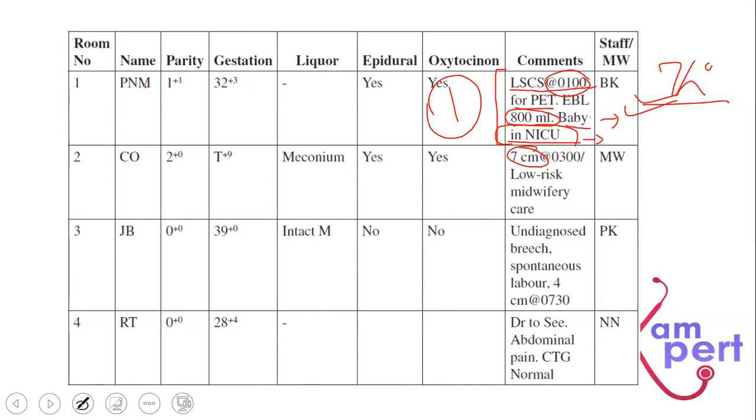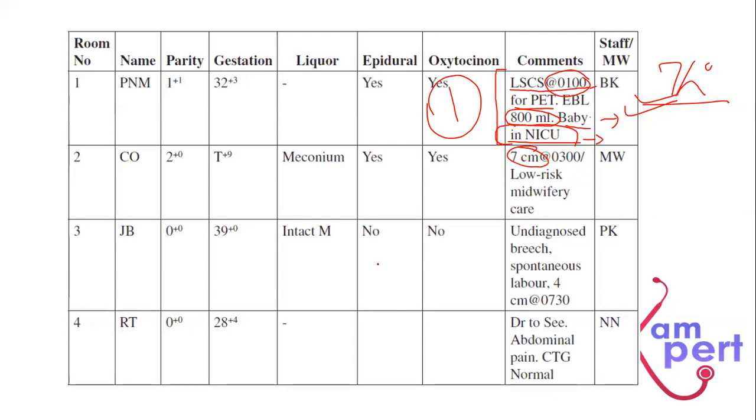Because in the recent February exam, the candidates had 13 rooms. And out of those 13 rooms, although four, five, six rooms were empty, at least you have to have an idea of why they are empty. And in some cases, it was written that the patient is about to arrive, the patient is due to arrive, she has had cord prolapse, the midwife got a call from the midwifery led unit that a patient is on the way.